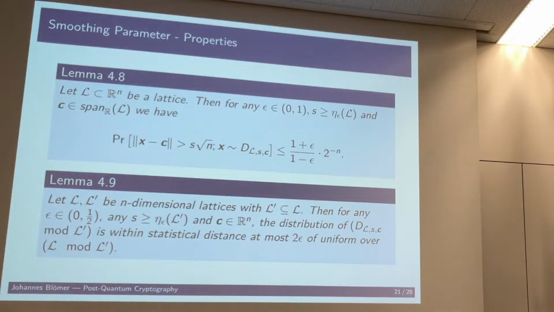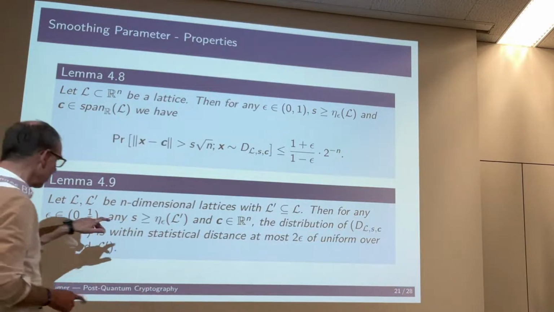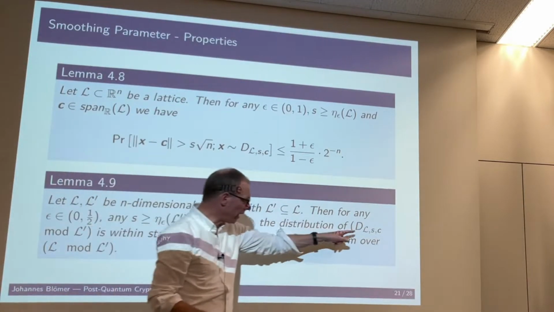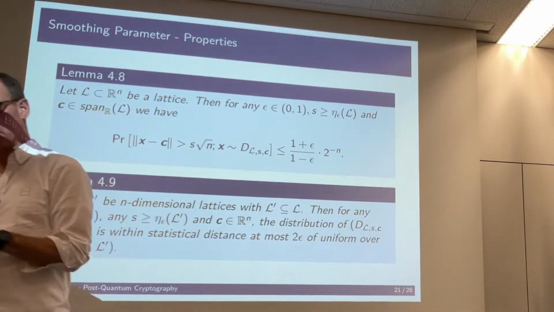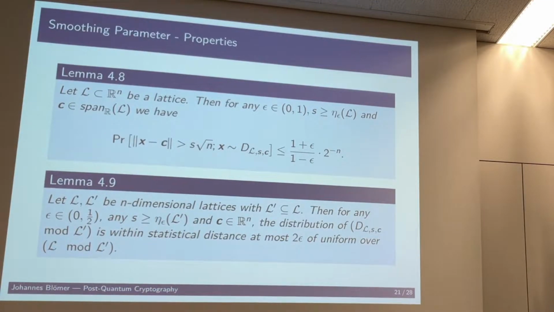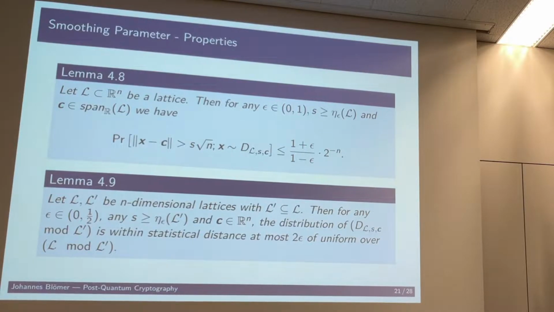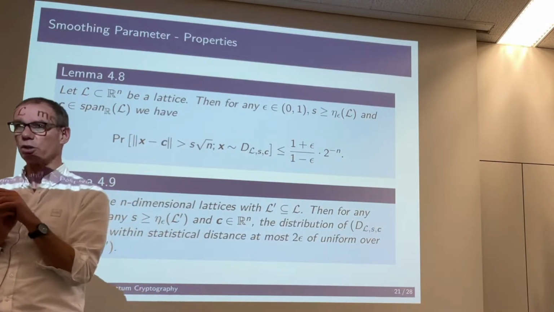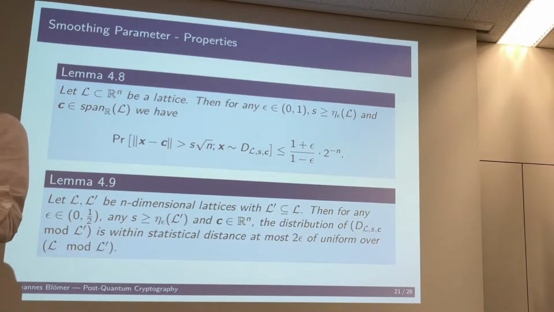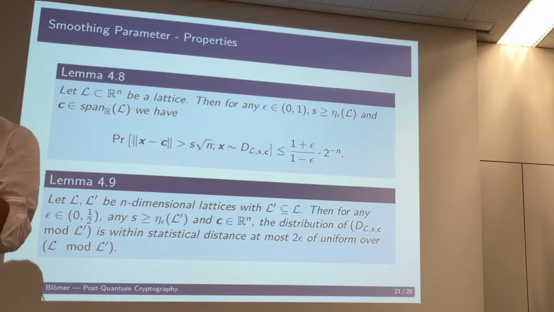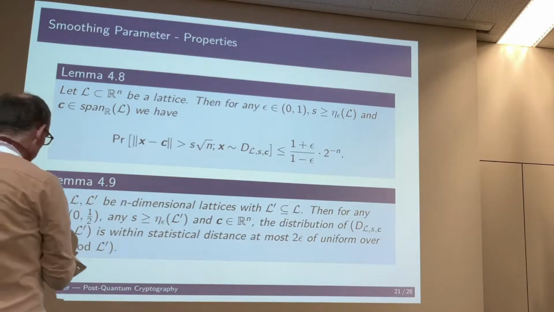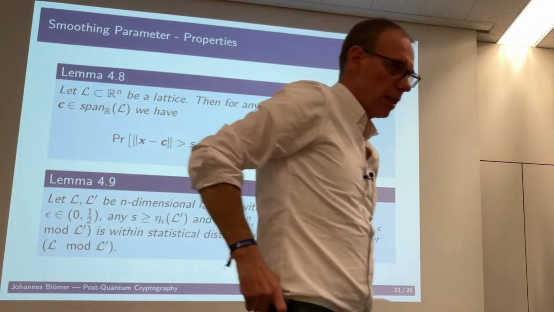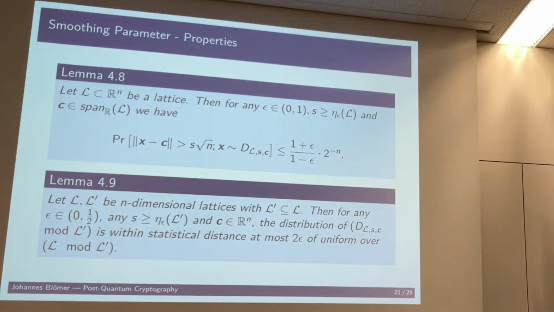So the point is that this s depends on the smoothing parameter of L prime, and you pick that here. Okay? The reason for that is that the smoothing parameter of L prime will be larger than that of L. It's sparser, and hence it's more difficult to get the smoothing. But then we get something that's almost uniform in that setting. And that turns out to be very useful in several applications as well.